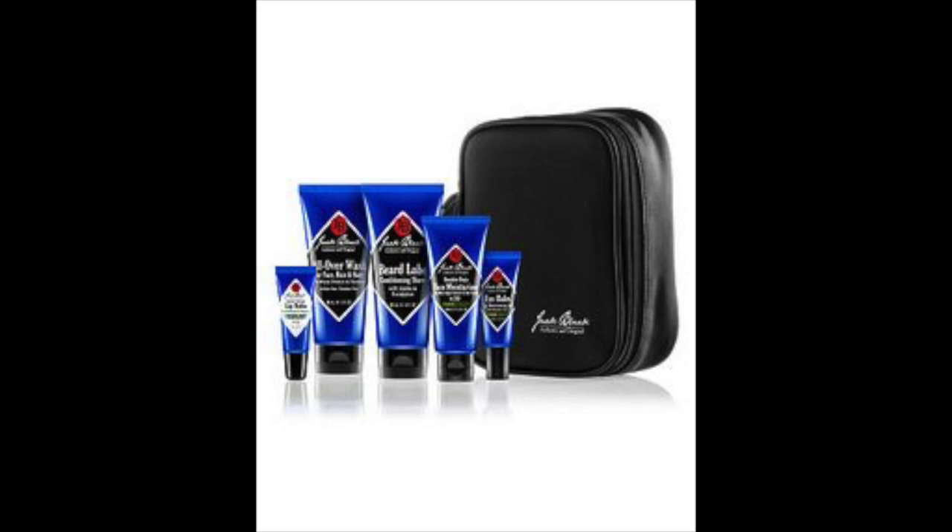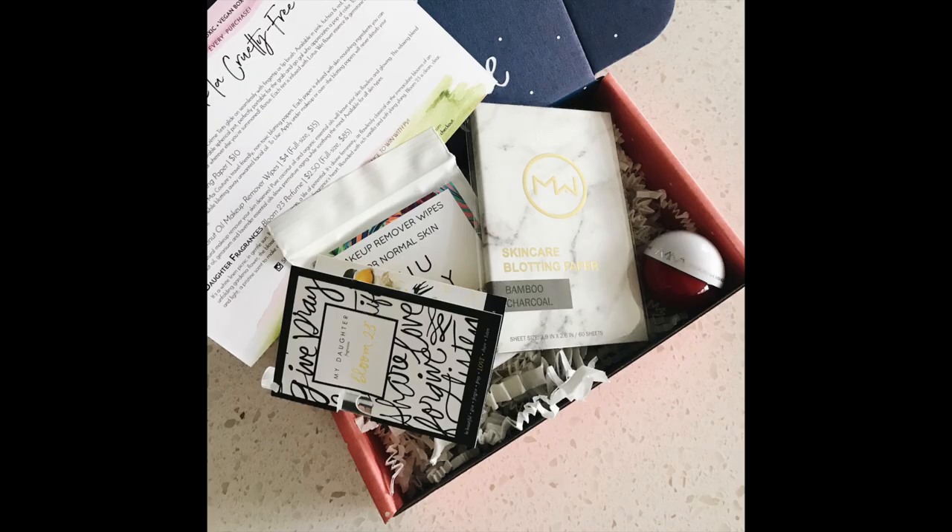If you have small children, try adding Crayola color droplets — they basically change the color of the water. It's just a way to take ordinary things up a notch. I also like to stockpile Jack Black travel products for my husband — they make great stocking stuffers and I actually like them too. Also, if you're a big fan of subscription boxes, FabFitFun and Petit Vour are my two favorites — they'll send you travel-size products and it's a great way to build your collection.